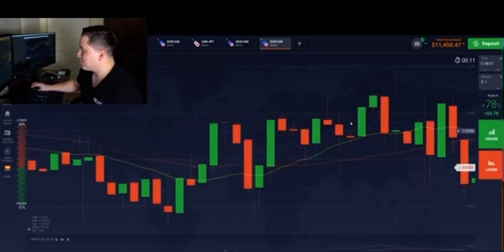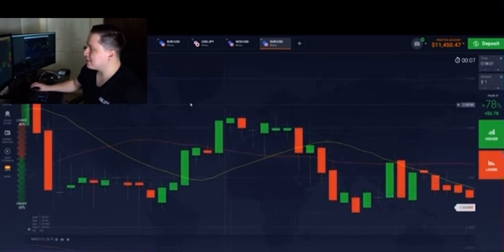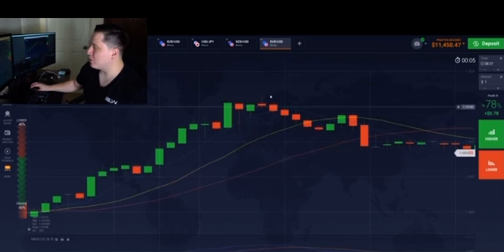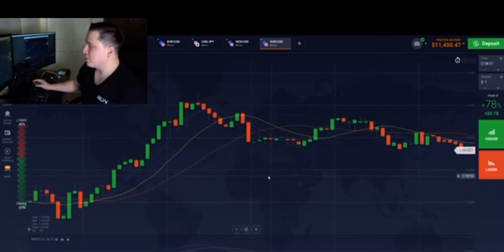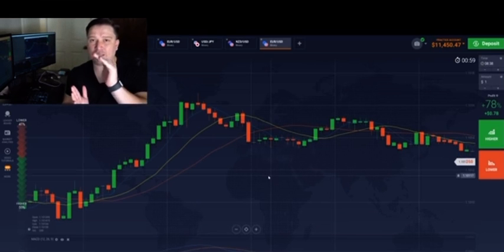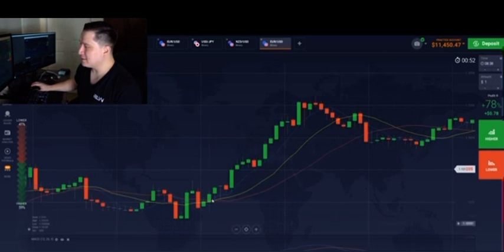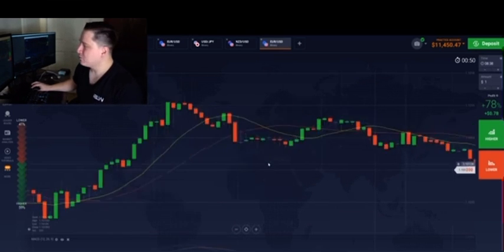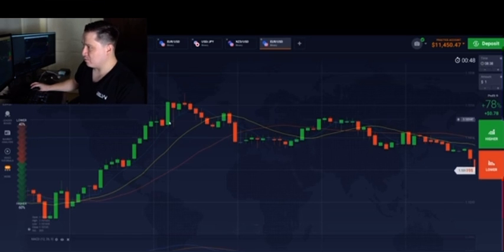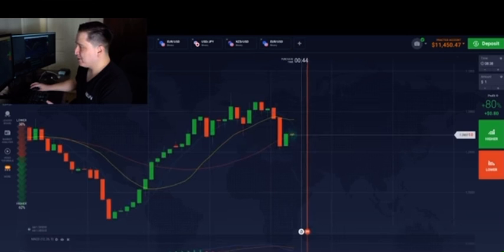It's stable, okay? So basically, in order to understand a stable or not stable market, what you need to do is look at the following. Look that there is enough distance between the blue line, the yellow line, and the red line. Like this one right here. This is stable. This is not stable. Okay, so try to look for movement just like this one. Okay, now maybe a different pair has a better one.